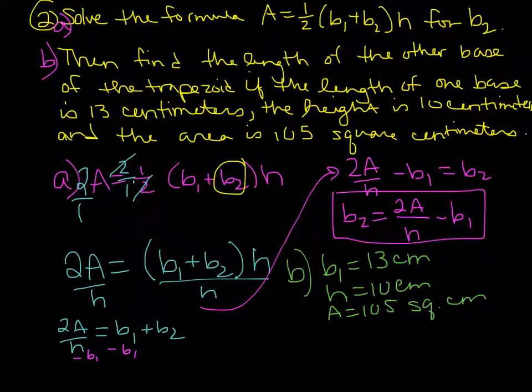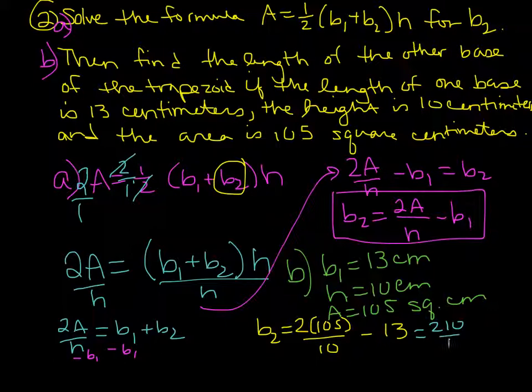The way that you solve this one out is by substituting these things into the equation that you have up there. And actually, once you have this, it's not too hard. You just need to simplify it out using the order of operations. And you're going to end up getting 210 over 10 minus 13, which is going to give you 21 minus 13. So your final answer is going to be 8. And once again, we used centimeters before, so you'll find that it's 8 centimeters.